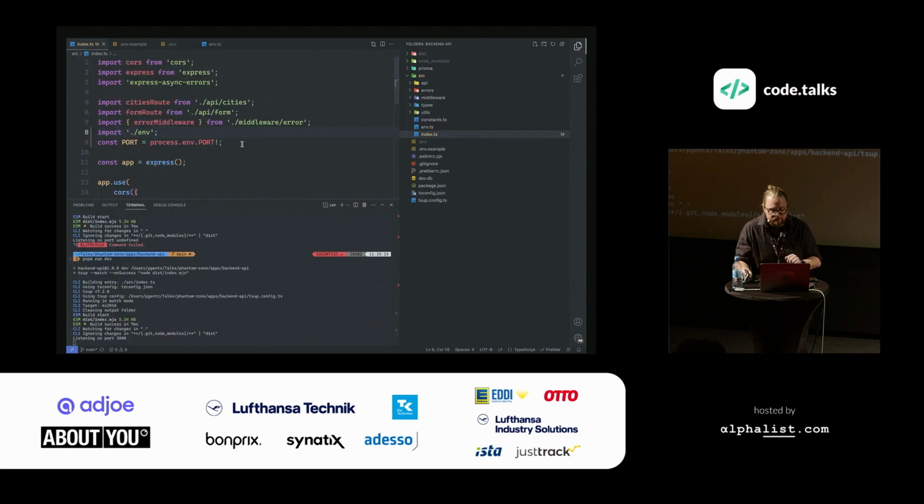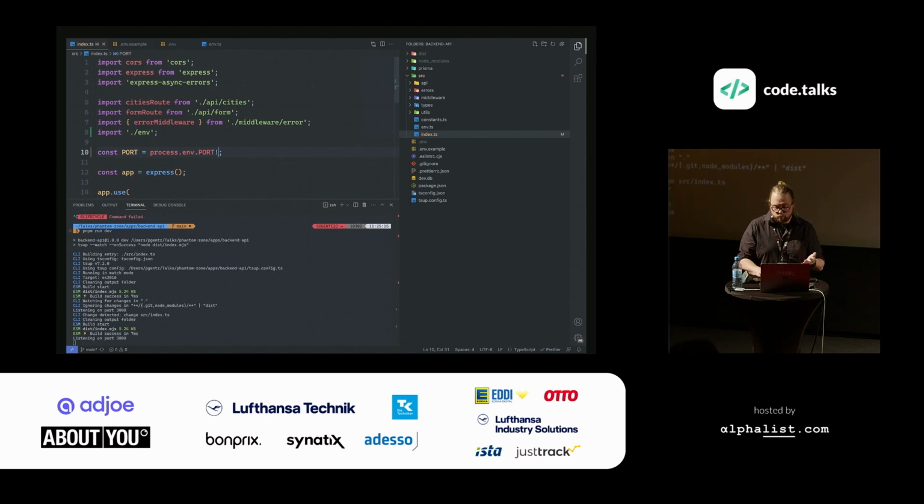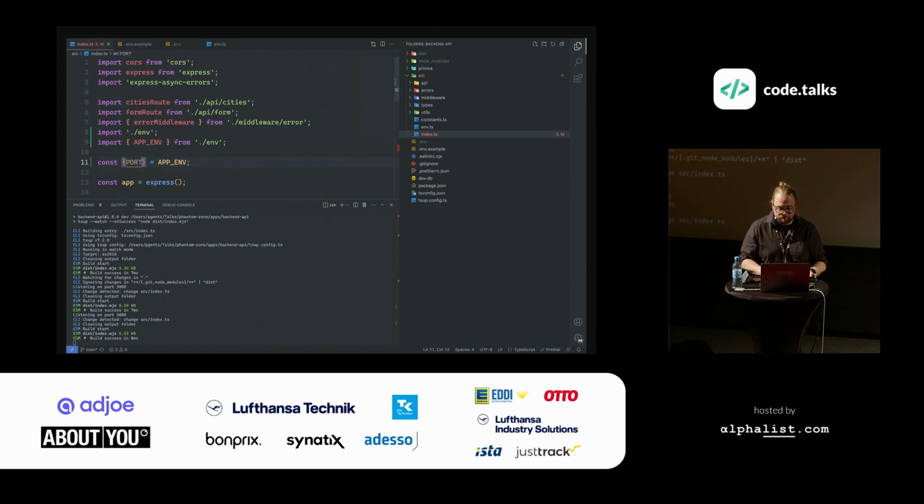And what you also might use throughout your application in process environments is the exclamation point, because Node.js doesn't know what environment variables you are going to have. So usually you might do this. What you can do with Zod, which I like to do, is just import the app environment, and on it I will have the properties like port and stuff, and then I can just use them.